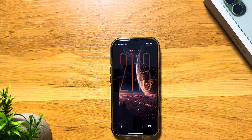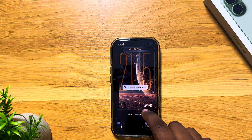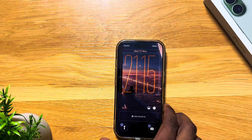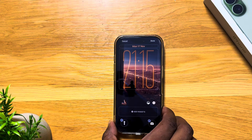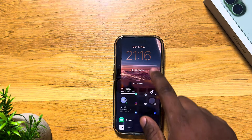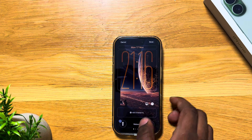Now we're taking it back to the lock screen. If you have iOS 26 or 26.1, you'll notice a new option called Spatial Scene, which gives you a 3D effect. A lot of us like it, but the point is it actually takes a lot of battery and people won't notice. So turn that off — that's literally all you have to do. If you already had it off, good for you, skip this step. But if you have it on just to show off, turn it off — your battery is dying because of it.